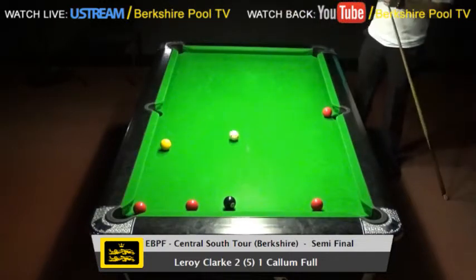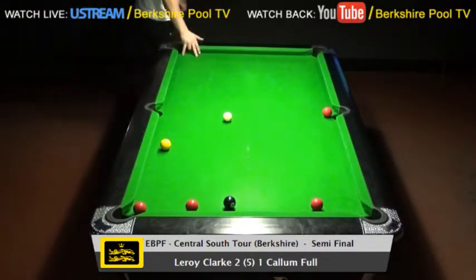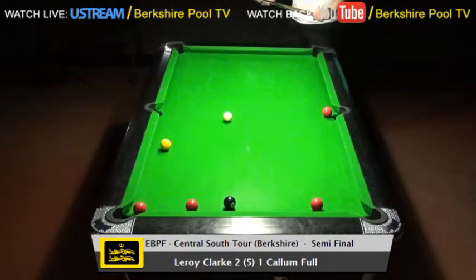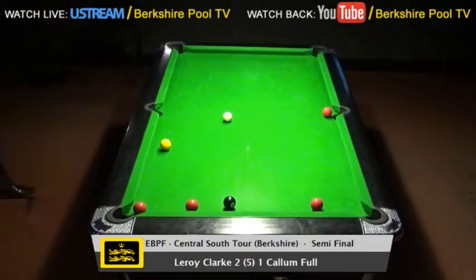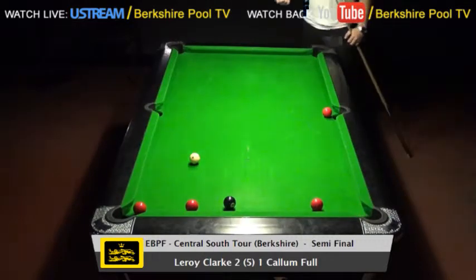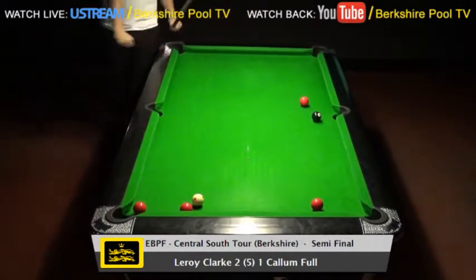Callum's put the kitchen sink into this one. He's going to have to smash it in again. He's going to have to smash the double in and just hope he's on the black. That's if it passes the red. Might not pass the red. He's got it. It's a great shot, and I think this black might go double off the red. Oh, nearly. Unlucky.